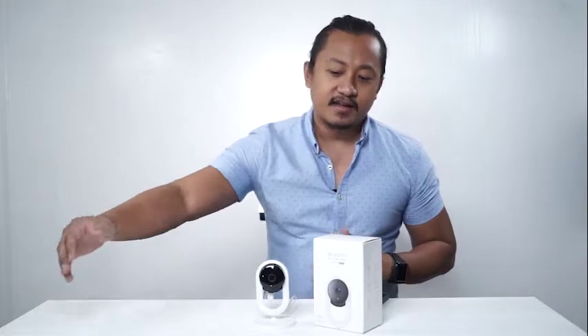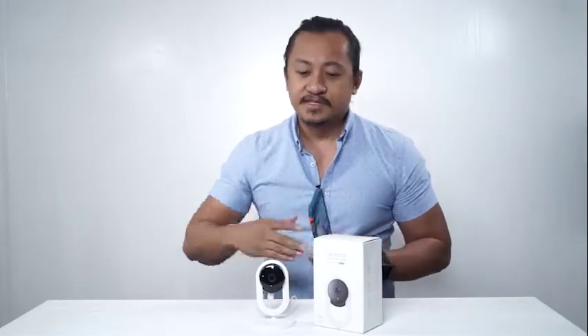Number two, it comes with so many different security options. Let's say you're outside — you set this up in your home office and it hears a sound. It'll send you an alert on your phone, just like that. If something passes by, it'll send you a motion detected alert. You can use it for so many things. And also, it is so affordable. How affordable? It's about $20.